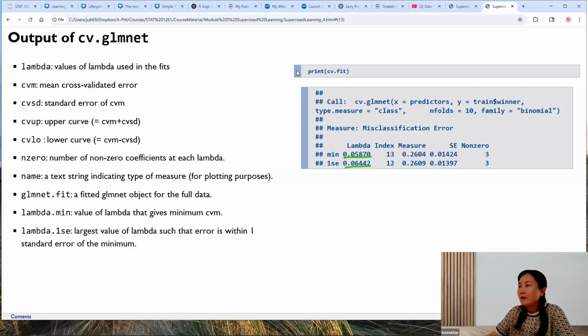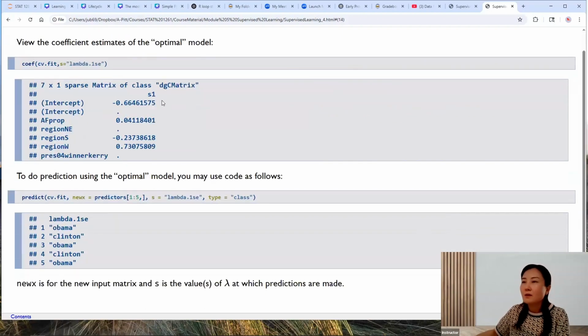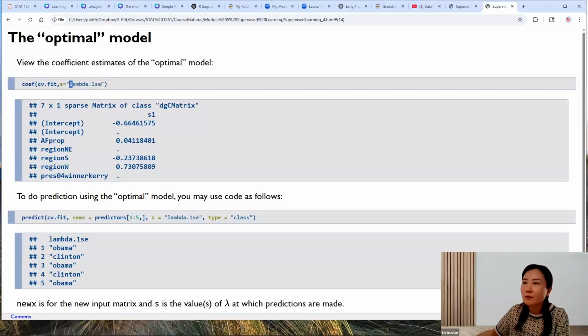And the second is the lambda value with misclassification rate within one standard error of the minimum. It really depends on which one you like. They are only slightly different because our formula is very simple. We only have three variables. And we can take a look at the optimal model if we use lambda 1se.